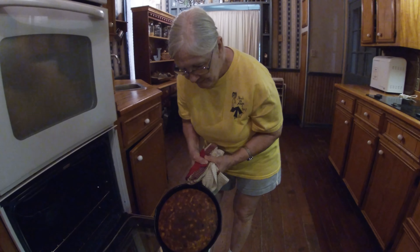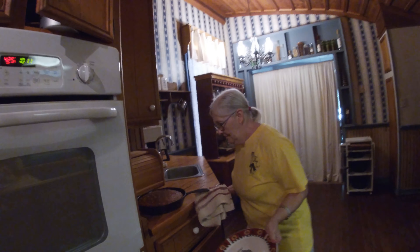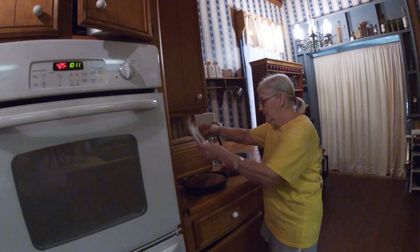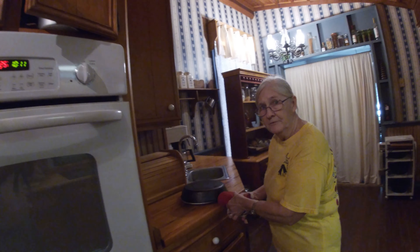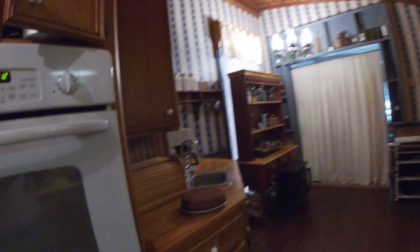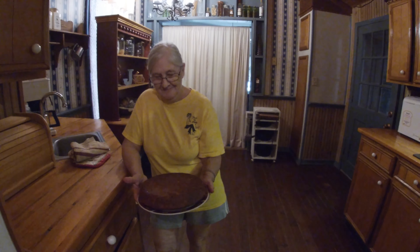This one got a little browner than I usually do, but it's beautiful. And I know it's — you can smell it. It smells good. When you take it out, you're going to want to let it sit there for just a minute. I usually set it on the stove — put a plate on there, give it a flip. And this is very, very hot when you are working with the real skillet. And here's the finished product. Man, that looks good. Let's go ahead and cut into that so we can see what it looks like on the inside and so I can get a bite of it.